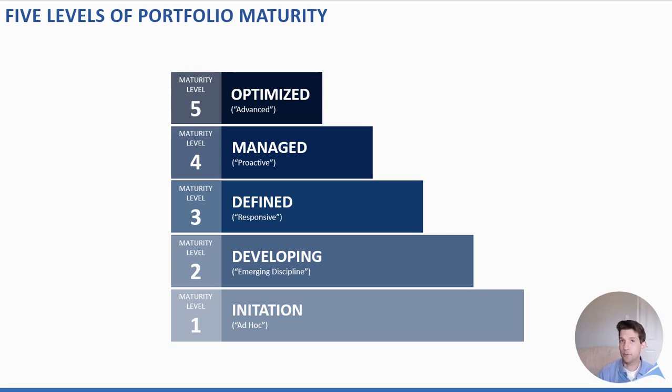Level 3 is commonly a sweet spot for most organizations. It's a defined stage where processes are well developed and the organization is using them consistently. Okay, now that's important, consistently. For those who need to go to somewhat of an advanced stage, managed or being proactive, begins to introduce optimization techniques. Level 5 is really where you'd find advanced portfolio processes across multiple dimensions. We're not going to focus so much on level 4 and 5, but those early stages are where almost every PMO is at. That's what we'll talk about.